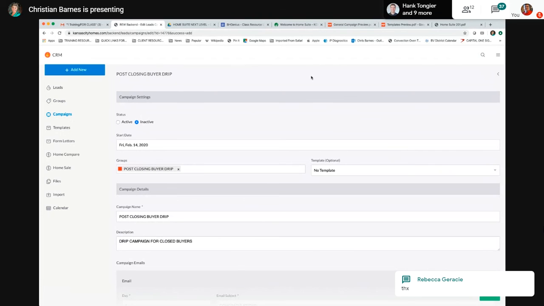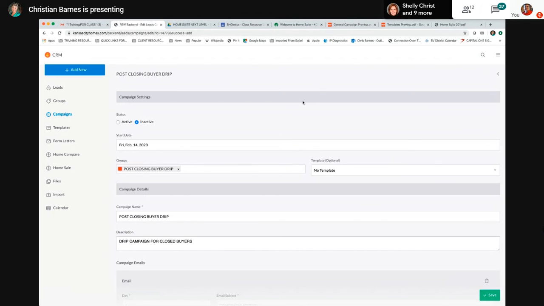Once they've received all of the emails in the drip, they're done. So they only get them once. Just know that they don't start back over. If you ever take them out of that group and then put them back in, it will start over for them. So don't go in and try to jack around with who's in your groups if you've got drip campaigns going. You've got to be real careful with how you set all of this up, and really think through how to set your groups up, who you're putting in your groups, and what drip campaigns they're receiving.